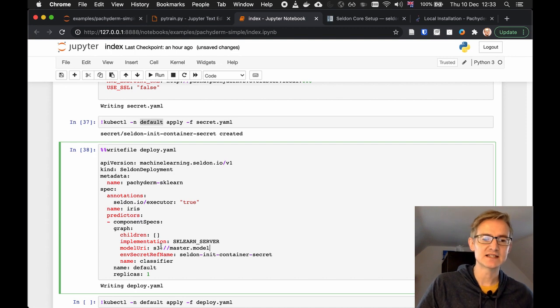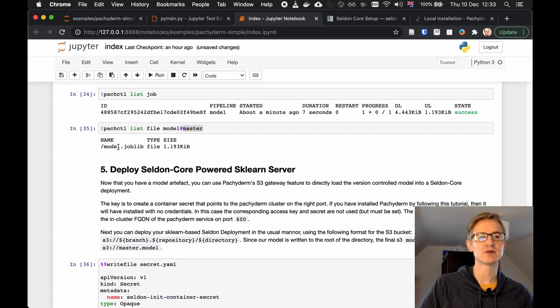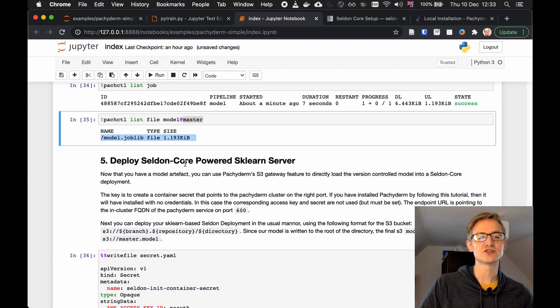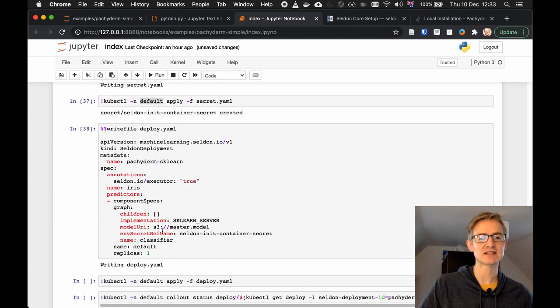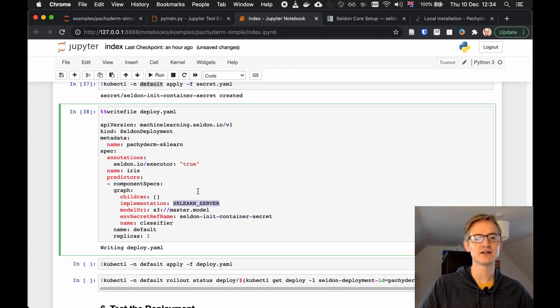That's right. And the directory, or the bucket name in this case, if you remember, it's in the root of the repository. So it's also in the root of the bucket. So I'm just going to pass the bucket, and the bucket name is built from the branch name and the repository name. So we've got master.model because we're looking in the master branch for the model repository, and the file is kind of just here. But for this implementation, you just need to pass the directory where the joblib file is contained.